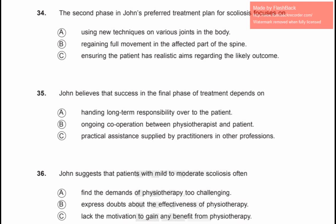The final phase is undoubtedly the most important in terms of full recovery, and this is the prevention of a recurrence. This relies heavily on the partnership between physiotherapist and patient. By this, I mean we identify the optimal exercises for the patient to continue, and it's then up to them to maintain these exercises throughout the course of their life. Here too, other professions may be utilised. For example, in a case of an unequal leg length, a podiatrist could address this with a heel rise, shoe rise, or built-up foot orthotic.